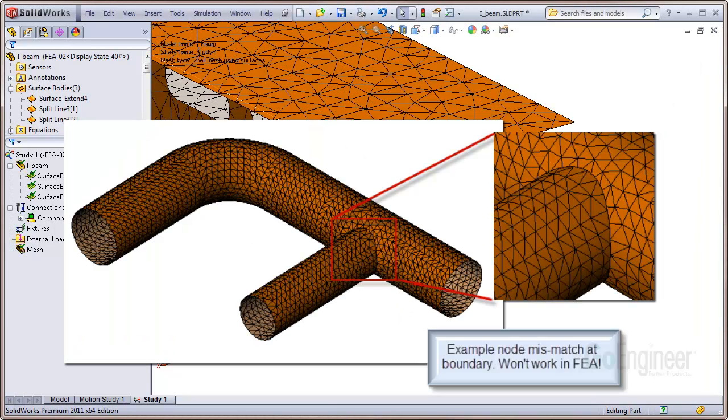So I want to also post an image here of what the mesh might look like if the nodes do not match at the junctions. And here you can see this is two pipe components where the nodes did not match, meaning the vertices of elements at the junction interface are not connected. And you can clearly see that on the junction line there, separating the two pipes. So there's a workaround. You can put contact sets in there, but to avoid the contact sets, the split line seems to help a lot in this manner.